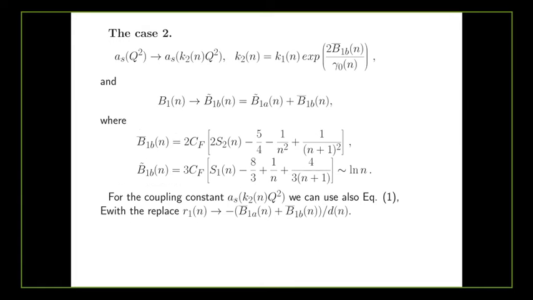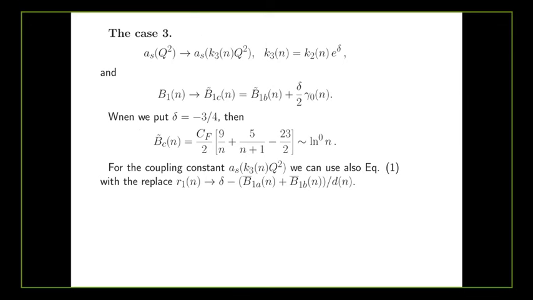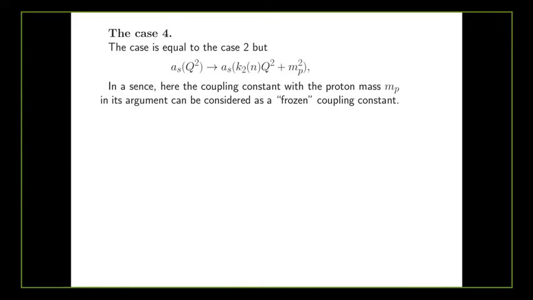Next slide. So in case two, when we add logarithm x, the situation is more or less the same. There is only logarithm n. Next slide. So if we add some constant, and if we put a special value of it, we can cancel even logarithm n, right? So the coefficient will be constant and go to infinity. So in this case, we will have like the second case, but some proton mass will add in a constant.